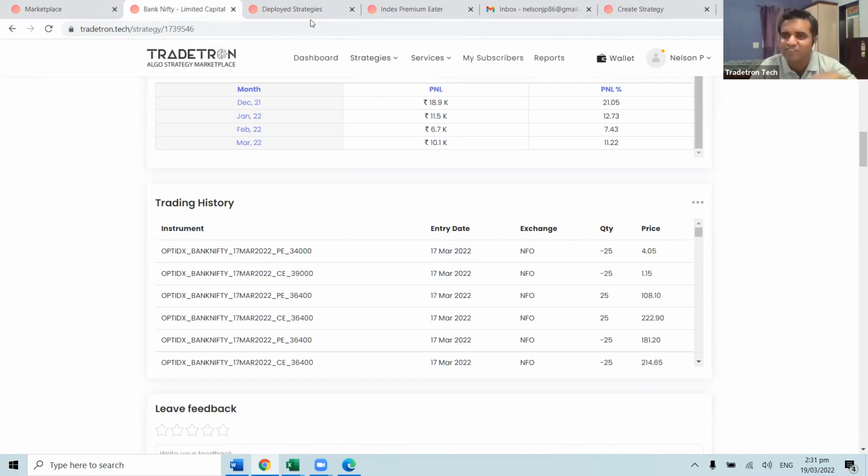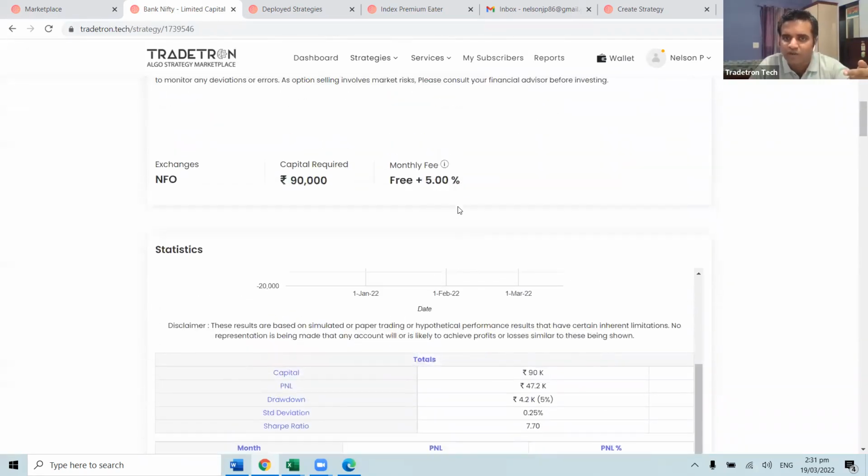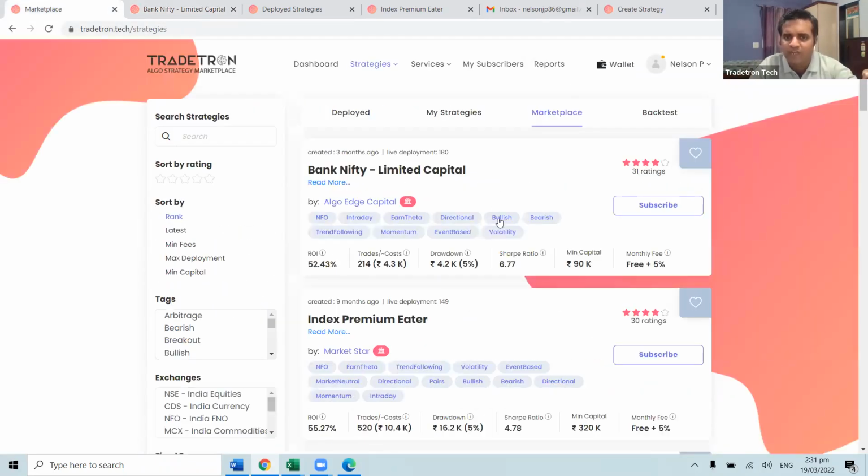That is what we are going to discuss today in the marketplace settings: how you can make this visible and how you can stop users from seeing this. There is a way to do that, so I will show you how to go about it. Today we will discuss that also, but let me just finish this part.